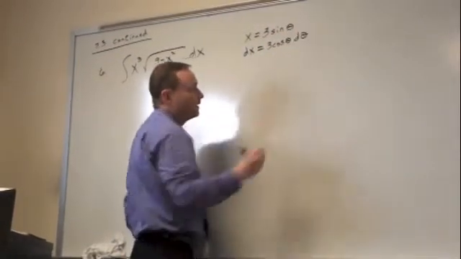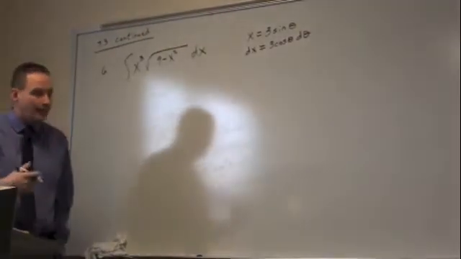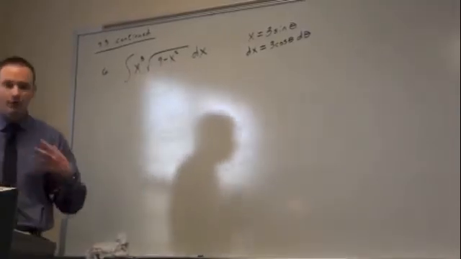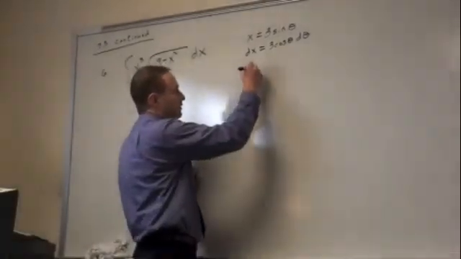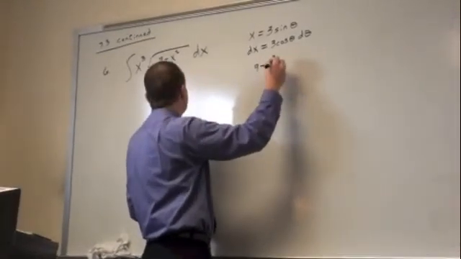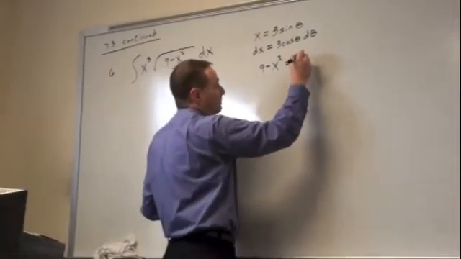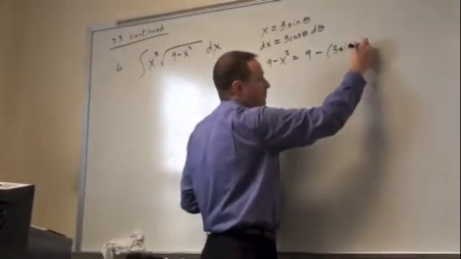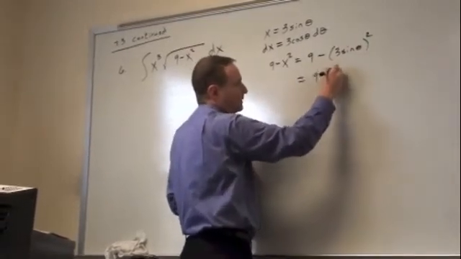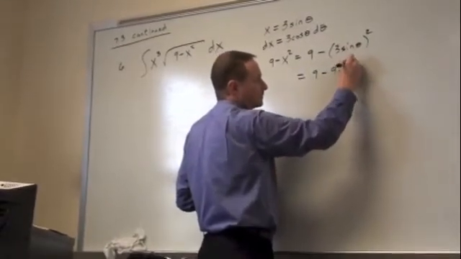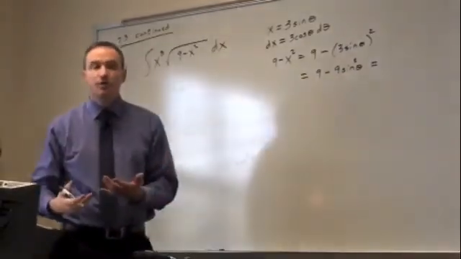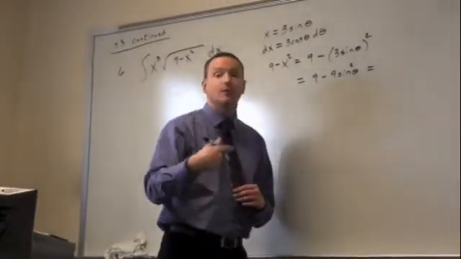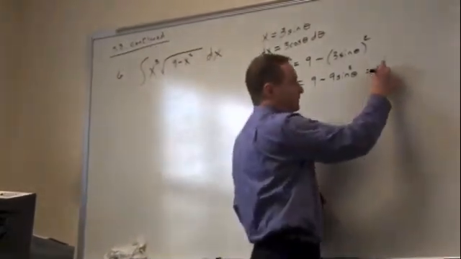Now also at the same time, I'm recommending go ahead and simplify what this group would be. Rather than having to do it all inside the integral, simplify it on the outside. 9 minus x squared is going to be 9 minus this group squared. It's going to be 9 minus 9 sine squared theta. Which you say, oh, well, of course you can pull out a 9, and then it's 1 minus sine squared, which is cosine squared. I was getting ahead of myself.